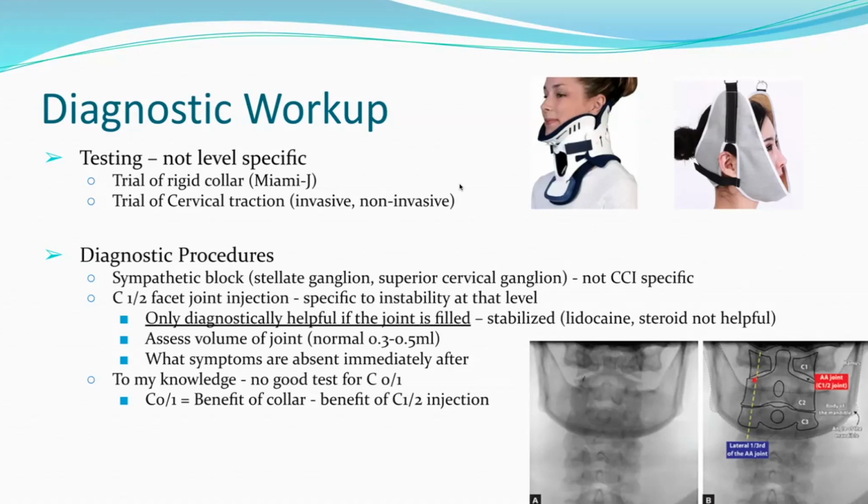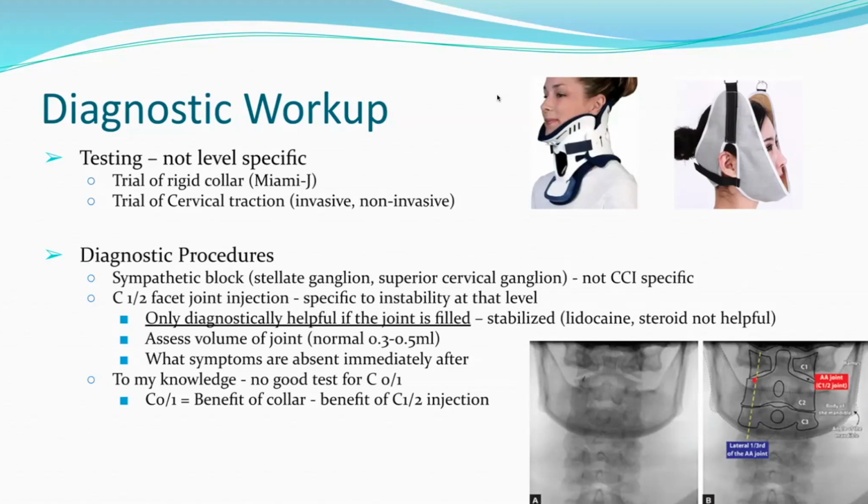And this is another situation where before we go and do this, any other thing that's causing pain in the head, neck, arms, I like to treat that first and get it out of the picture. If the patient's having constant low-level migraine, it's going to be difficult to know what's CCI and what's migraine. I like to get the migraine treated, get that out of the way. If there's another neck pain, anything I can treat first, I do that before we go and do this injection, just so the results are as clear and clean as possible.